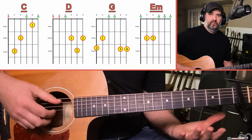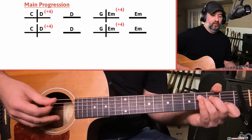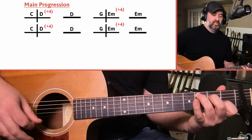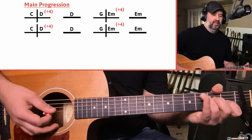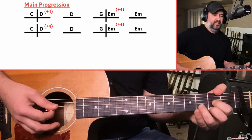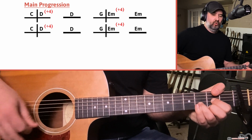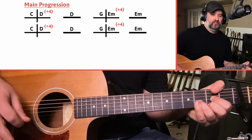And if we organize them into a chord progression, it's one repeating pattern for the whole song. It's going to be a split measure of C to D, right? So that it's C for pretty much the whole measure. You're just going to change to D on the end of four, and then that chord is going to sustain over to the next measure for four beats.